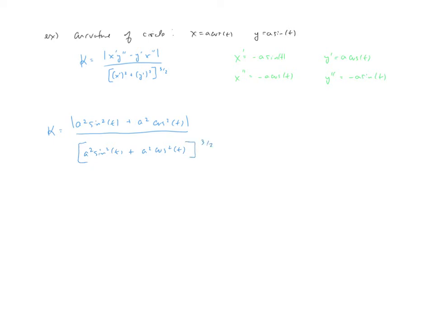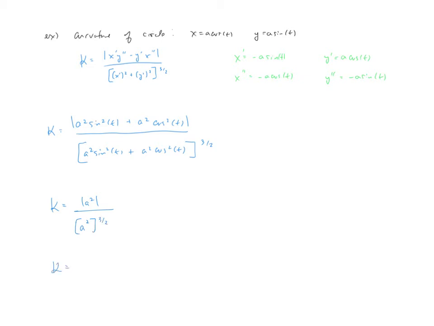All right, so from here, quite a bit of stuff can happen. You can see the a squared can be factored out. If the a squared is factored out, that's going to give us sine squared plus cosine squared, which is 1. So currently we have kappa now equals the absolute value of a squared, which again is positive already. And then in the denominator, similar things happen. You can take the a squared out, sine squared and cosine squared give you the 1, but we're still going to have the a squared raised to the 3/2 power.